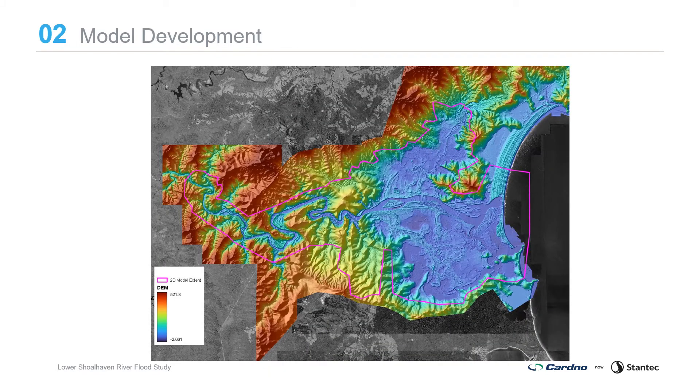A hydraulic model is used to simulate the flow of water through a catchment and associated waterways to calculate flood characteristics such as water level and velocity of flow. The Lower Shoalhaven River hydraulic model has been developed using two-flow software, which is a two-dimensional hydraulic model to represent the main Shoalhaven and Crookhaven River channels, the lower reaches of the major tributaries including Naur and Browns Creek, Bommadary Creek and Broughton Creek, and the Crookhaven River and Broughton Creek floodplains.